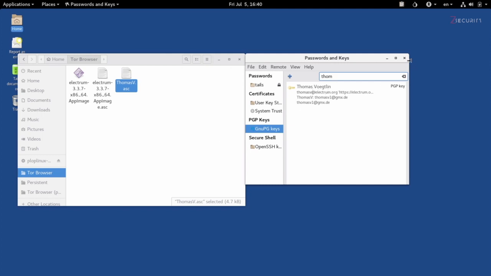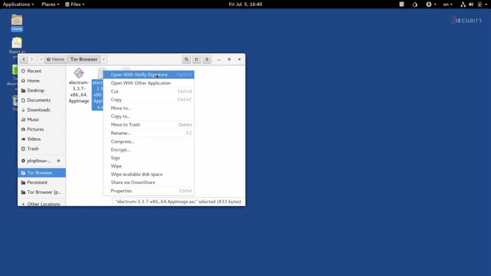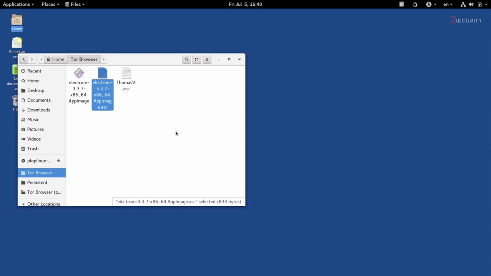So now that we have the key added, we can click on the signature, right click it, and open with verify signature. And this will give us a positive result if this executable right here did not get modified since Thomas, the guy with the key, created this executable. So we're going to click on verify.